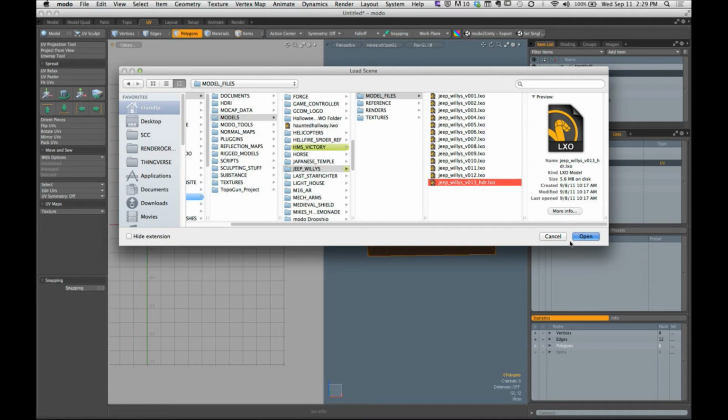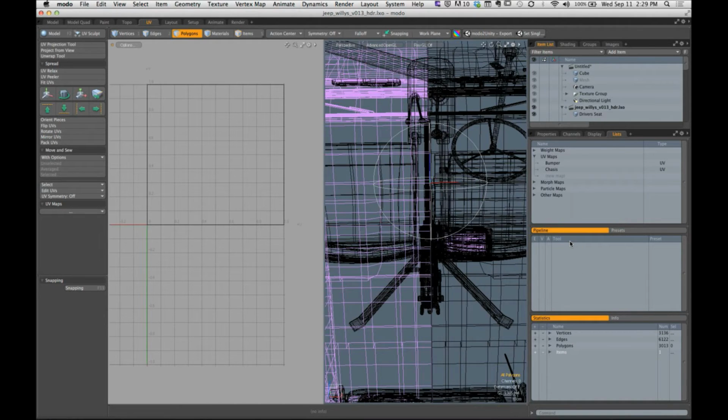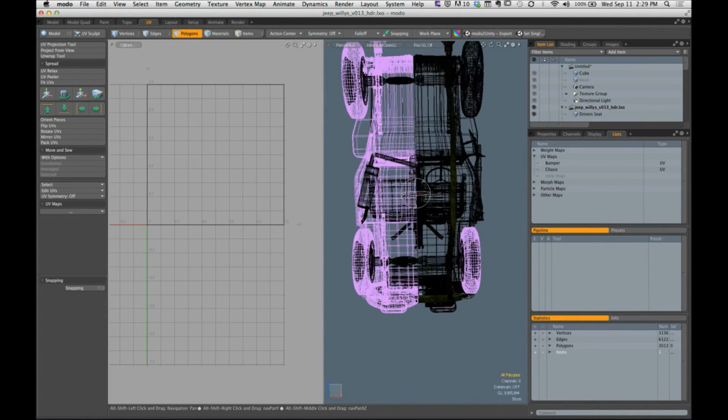So this is my 1942 Jeep Willys that I made last summer or the summer before. And I UV mapped 100% of this model. Because I had UV maps across every polygon on my mesh, I was able to go in and interactively paint some really good looking textures on the model, and it turned out quite beautifully. However, there are certain components within my Jeep that have a lot of UV maps. Here's the actual model file itself.